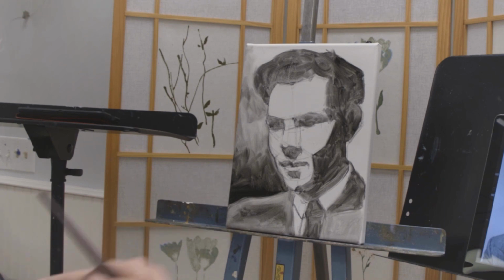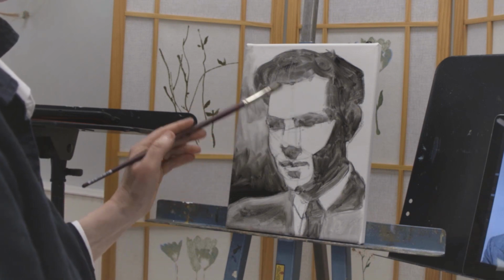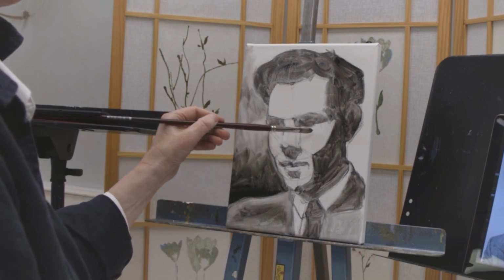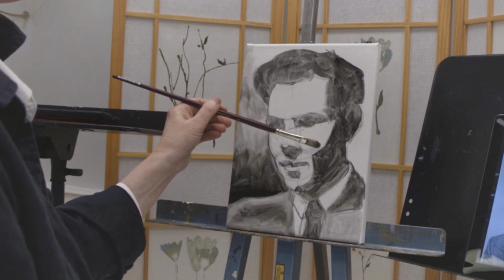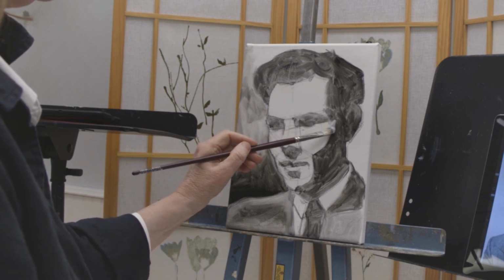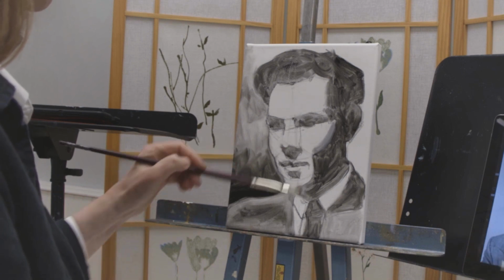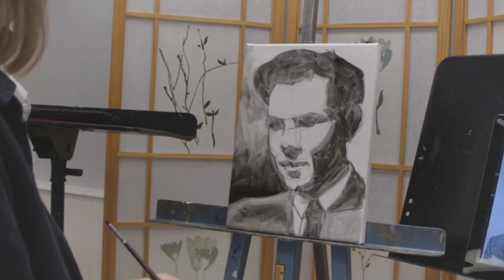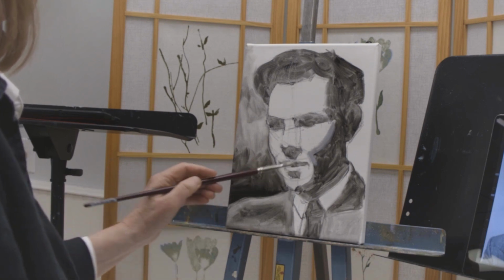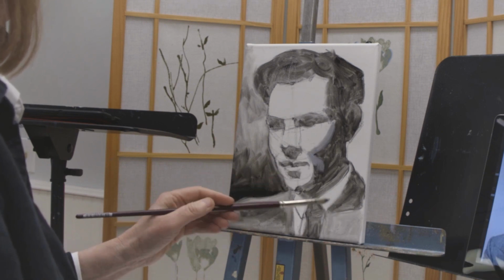It's the darkest part of the light, and it always occurs where there is a rounded form that is turning away from the light. So his cheek is like a sphere, and the lit side is here, and the shadow side is here, and this is where we're putting some halftone to turn from light into shadow. So I just lay it right on the border in between the two forms, like this. And this is where I can start putting in his dimple, because his dimple is halftone.